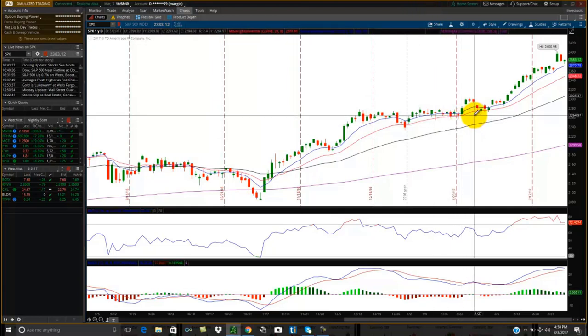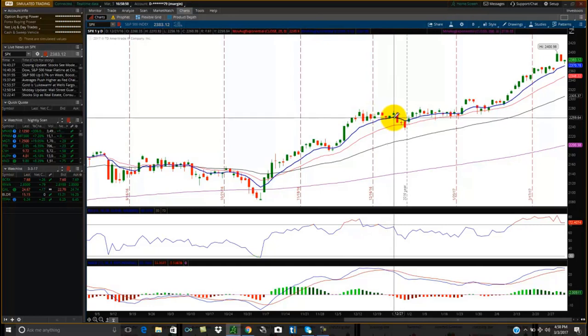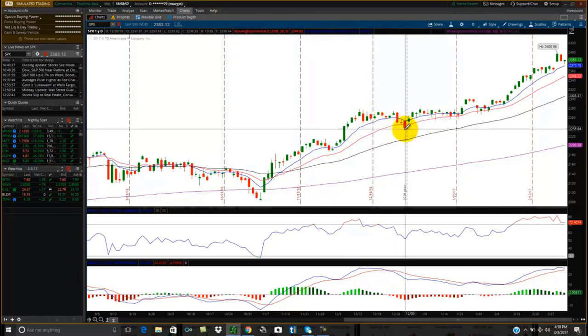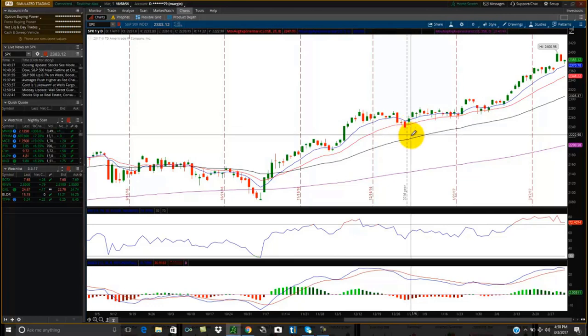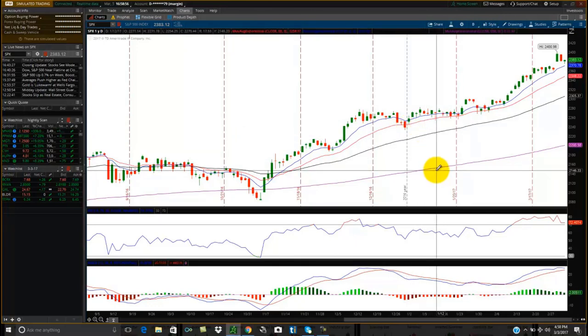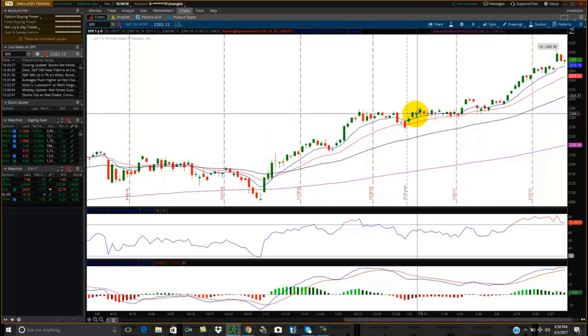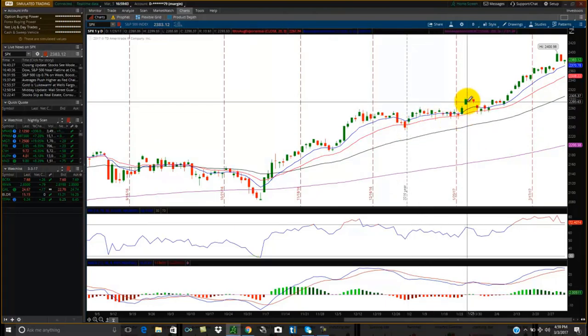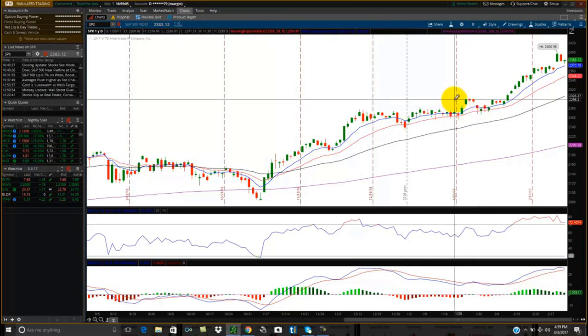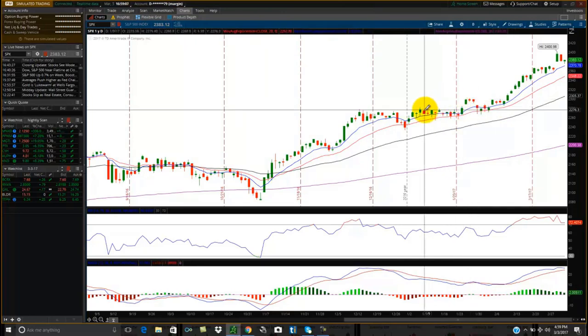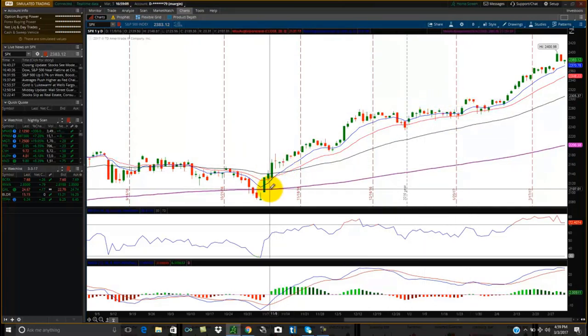So these lines show you what's happening. And as you can see, when price goes up, people start to want to take their profits, and it starts to come back down to these moving average lines. It starts to hit the 9, then it'll hit the 20, and then you want to see a direction. Is it going to fall back down to the 50 and go down further, or will price continue to go up? You can start to see all price really heavily weighs these moving average lines. No matter what trend, if the trend is going up, you'll see it follow the trend. You'll see this right here.